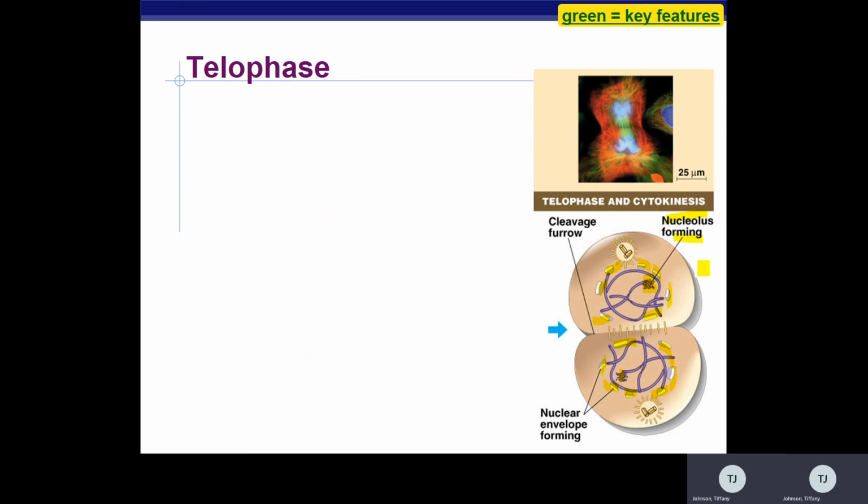You'll also notice that there are no spindle fibers. Spindle fibers are gone, but you do still see the centrioles, but only in animal cells. Only animal cells have them. So make sure you draw that and label it. Again, the biggest trick to this is knowing what's happening during each phase and being able to identify a picture of it.